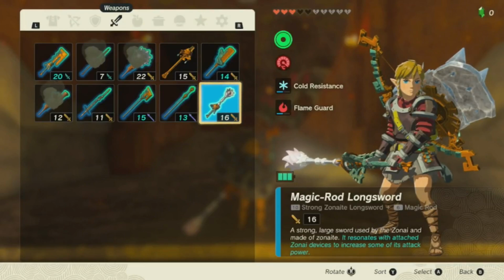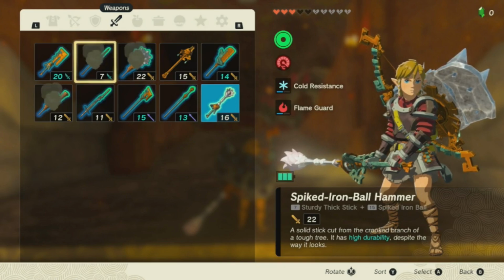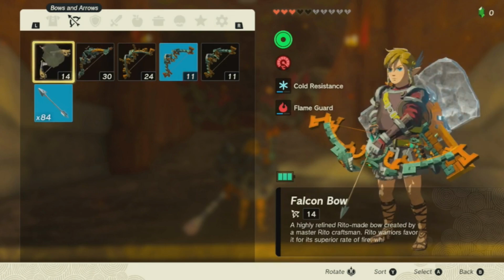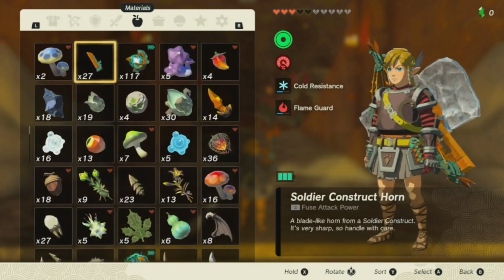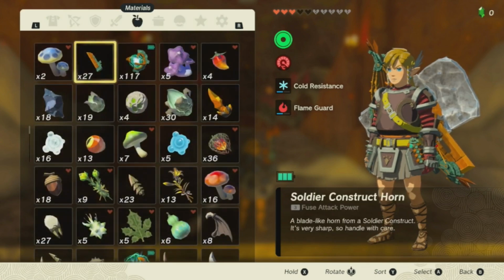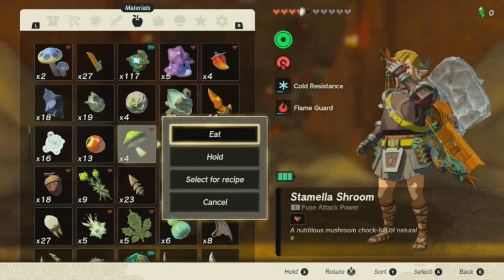Let's have a look. Maybe switch up on something. So that's 22. That's 20. Let's equip that. That's great as a shield. Let's equip this one. Don't think I've got any armor that actually helps me. Is there anything I can eat just straight off the bat? What does this do? Speeds me up. I'm okay with speed and stuff. I got 7 of those. And yeah, there's loads of those from the place.